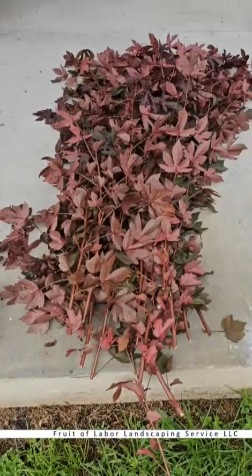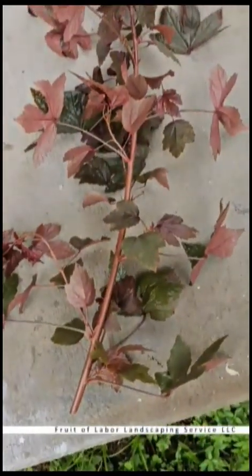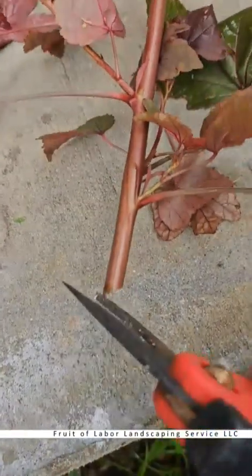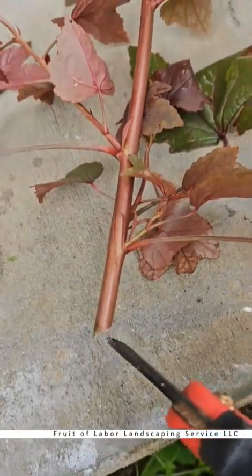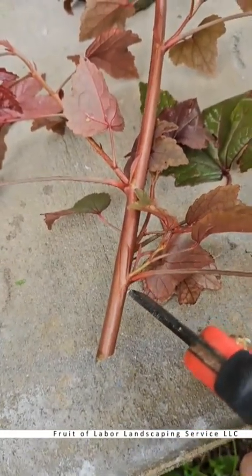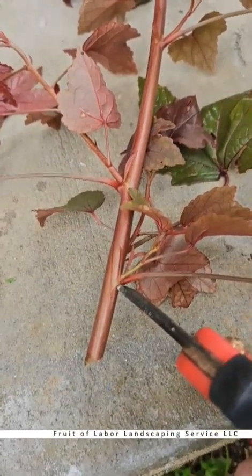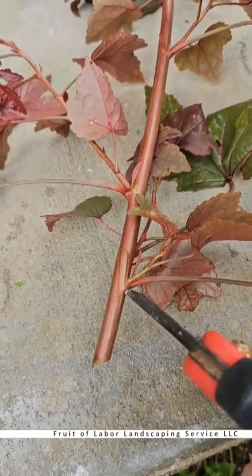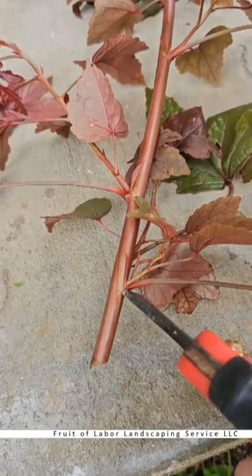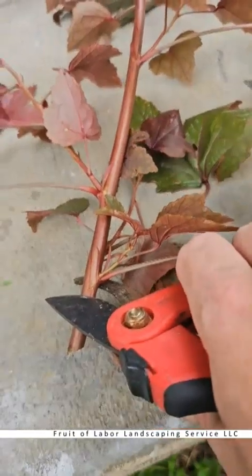The first thing we need to do is cut these into sections — I prefer four to six inches. Here I've taken one stem out of the big batch, and you can see this was my original cut down here. What you want is a diagonal cut just below a leaf node. Most plant tissue has the ability to become whatever type it needs to, but underneath the leaf node is where you'll generally have the most success with tissue becoming root.